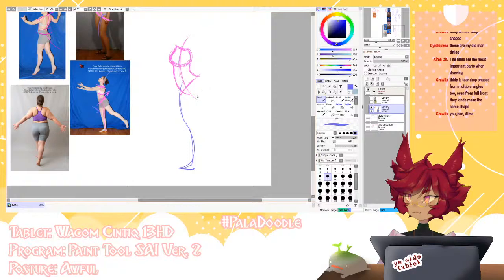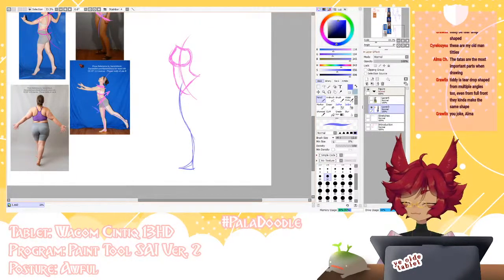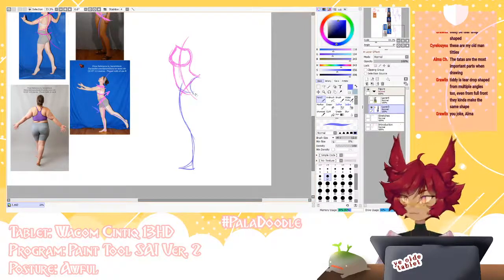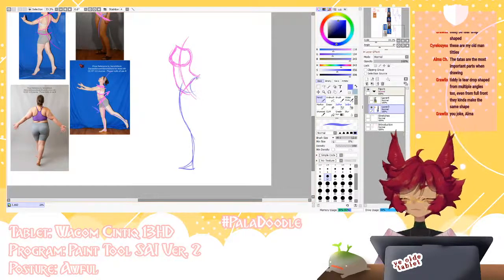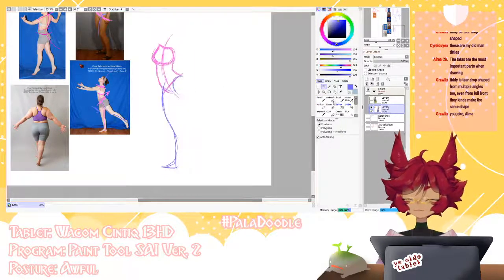Let's see here. And now for this front leg. It's gonna be a little... I think this is gonna be fun. I like drawing this one. I'm gonna go ahead and put this way.